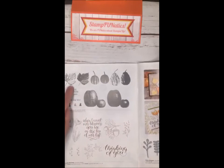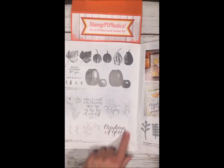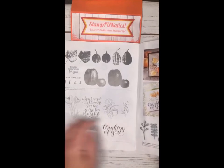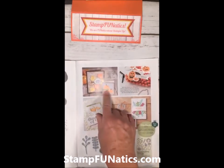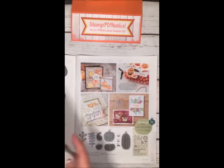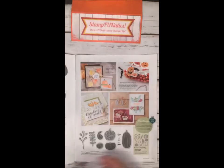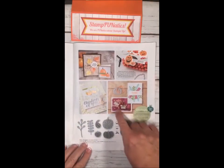Okay, then we have, let's see, Gourd Goodness. These are all your pumpkins and gourds and leaves for fall. Count My Blessings. And this is a nice one. Again, the font's beautiful. Love the acorns. And there's some ideas with them where they took the leaves and the gourds. Okay, and then there's the pumpkins. I hope I didn't miss that. Maybe I did.